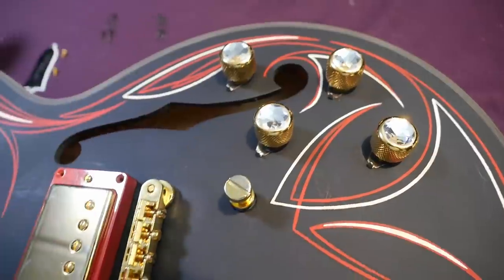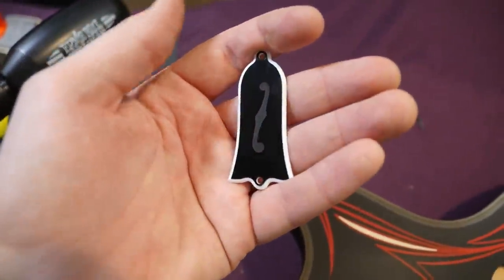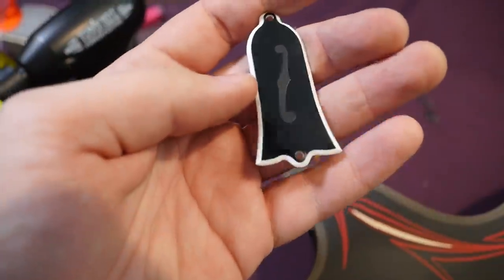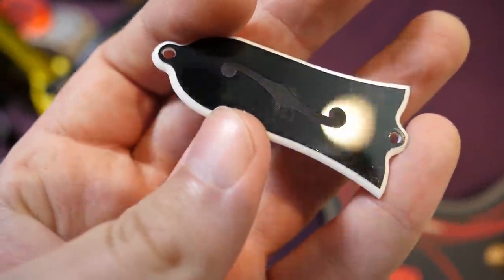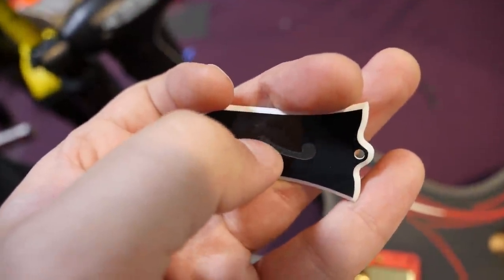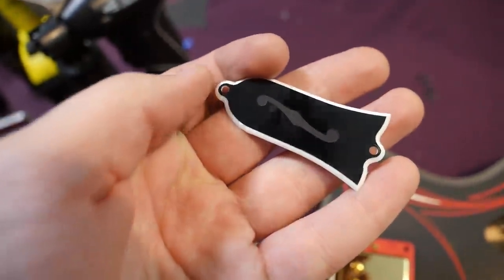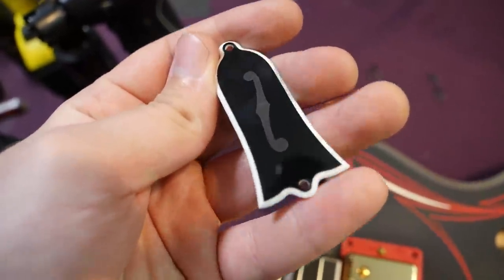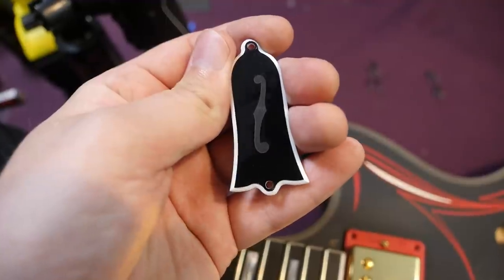these bejeweled knobs. But the 2015 Memphis lineup came with these really cool historic style truss rods. They etch an F-hole into them. I'm assuming it's some sort of laser engraving system because there is a little ridge. You can hear that? They just etch that into the end of it right there. And I just think these things look so cool. Way better than the 2014 regular truss rod covers.